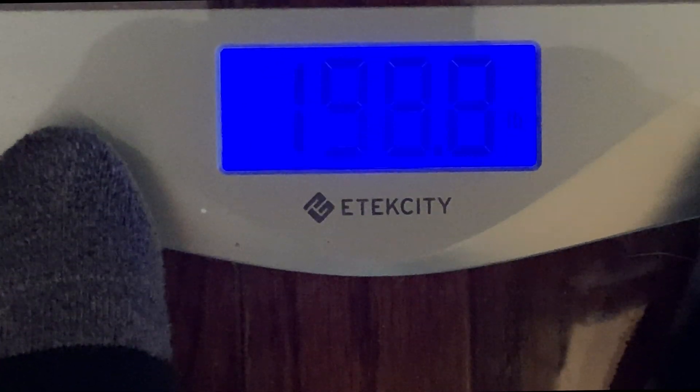Today we're going to be conducting the Rockport Fitness walking test. This test is designed to find your estimated level of VO2 max, and we're going to be walking approximately one mile. I'm going to be using my neighborhood outside, walking with my Fitbit watch to track distance and heart rate — going half a mile out and half a mile back — and using time, weight in pounds, and heart rate at the end to determine VO2 max.